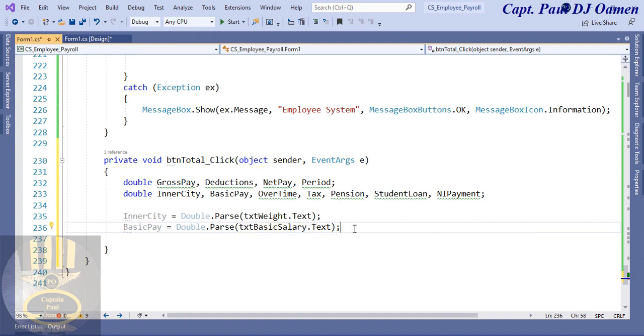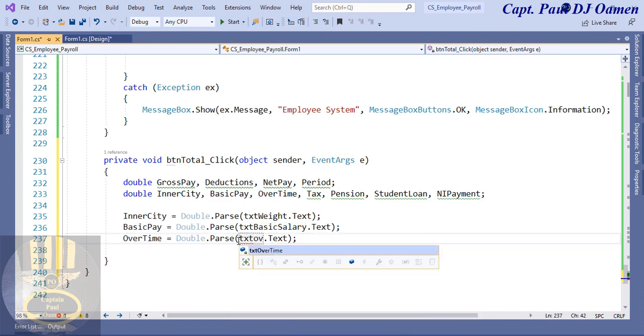Basic salary is called. Okay. Now overtime. And let's paste the overtime here. Overtime is going to be txt overtime as well, so paste that here. There we go.